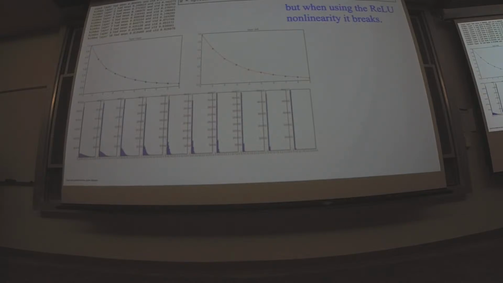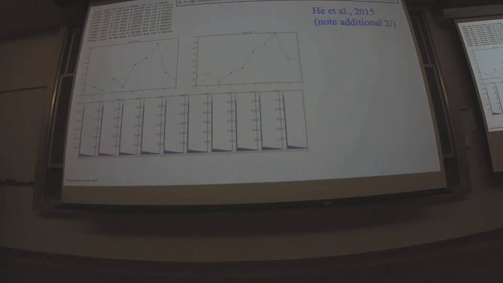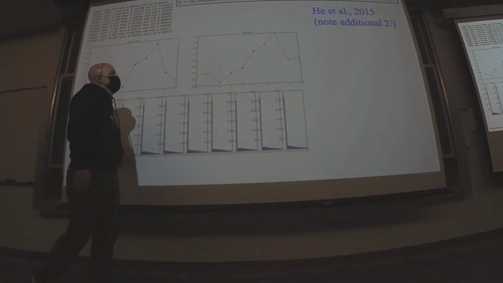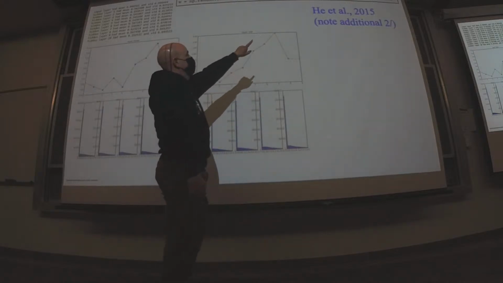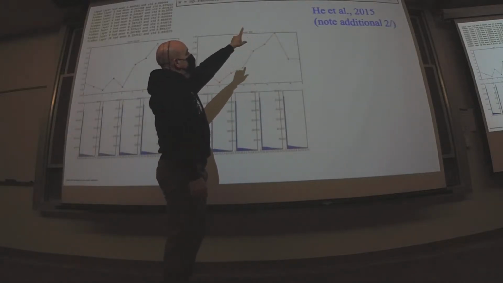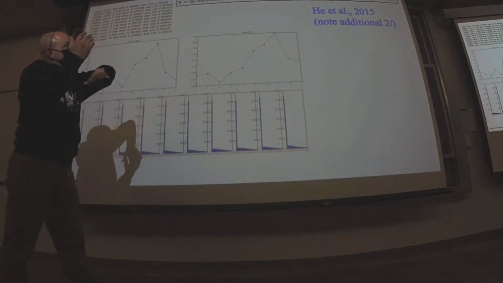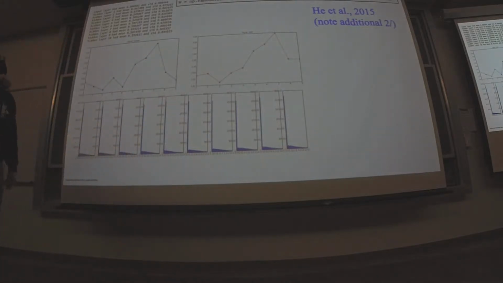So with a little additional thinking about this for ReLUs, this was decided to be the right way to do it, in order to preserve the dynamic range of the original distribution of the ReLUs. Instead of dividing by the square root of fan in, now you divide by the square root of 2 over fan in, where fan in is the size of the input going into the layer.